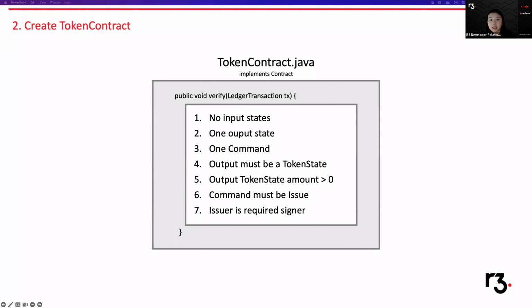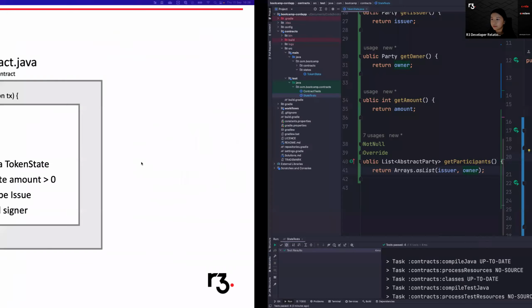The fifth rule, the output token state amount should be greater than 0, so that it's a positive amount. The sixth, the command is an issue command. And lastly, the command lists that the token state's issuer must be a required signer. So now that we know that we want to write these seven rules, let's go back into our code.